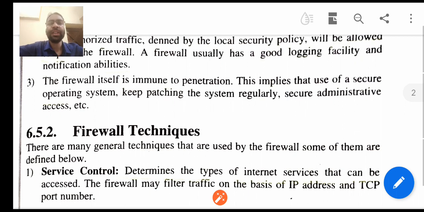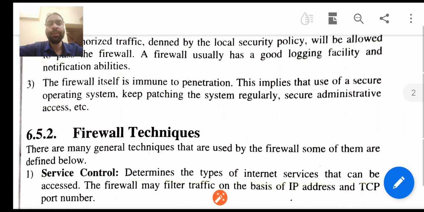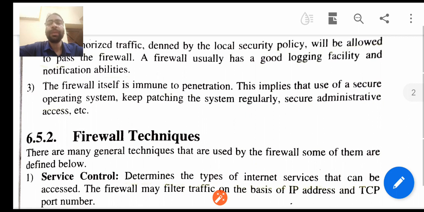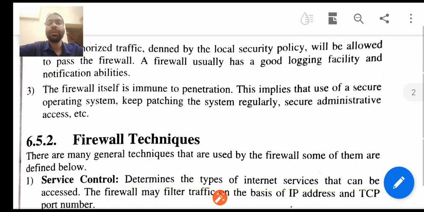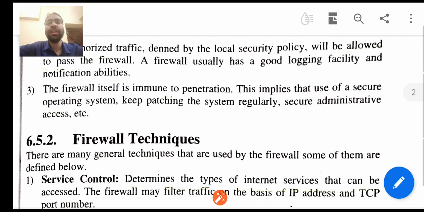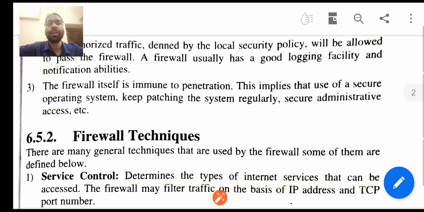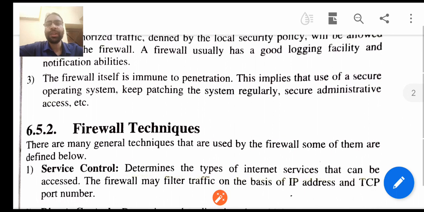So it must be immune to penetration, and the operating system must apply all the necessary patching and security to prevent your firewall from getting harmed, and regular checks must be taken to ensure the firewall and operating system are working fine. So these were the three characteristics of the firewall.